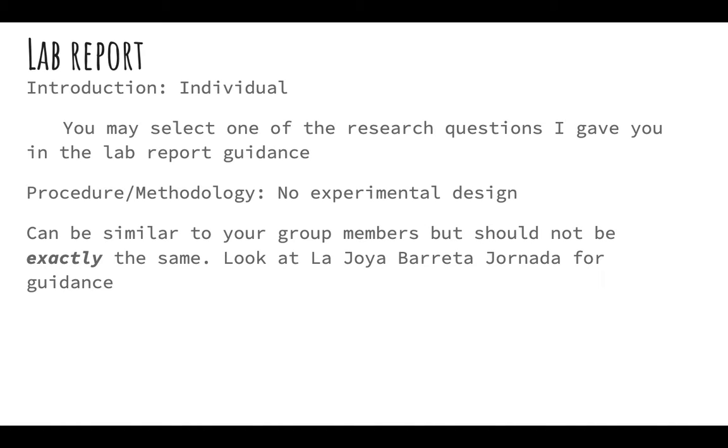If you were too freezing cold to remember what we actually did, or it seems like it was too long ago, lucky for you, I have uploaded a document from the professors from La UAC, called La Joya Barreta Jornada, under lab report guidance in Google Classroom. They summarized all of the methodology that we used for biodiversity of plants and biodiversity of birds. They also included the names of all the different equipment that we used. So take a look at that in case you're confused or don't remember.